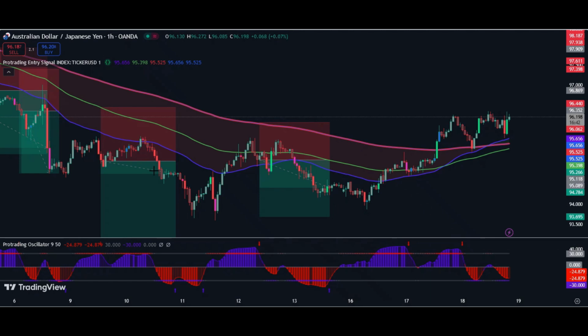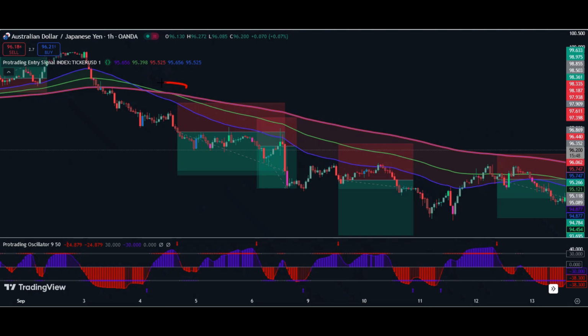Here again, you have at this point, you see from this point you have identified that you have moved from uptrend to downtrend, and here you get a signal to sell the market because currently you can only sell the market from this cross. So here is the candle which gives us the signal, and if you see, it is below the moving averages, so it qualifies for us to take the sell trade. Once this candle closes, we open our sell trade.